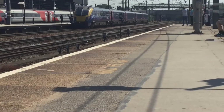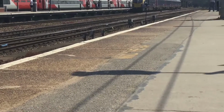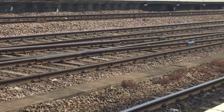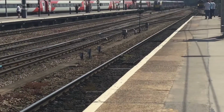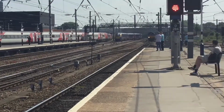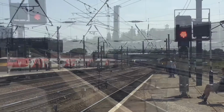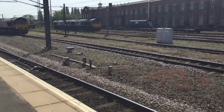Oh, it's coming in here, that freight train, it looks like. That and the VTEC there would effectively be the penultimate movement. There's one more scheduled to pass, and that'd be it. If you heard that tone there, it sounded like we've just been invaded by Martians. I think we'll end it off with this, actually. 66075.